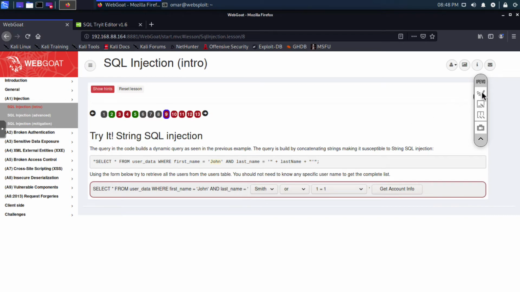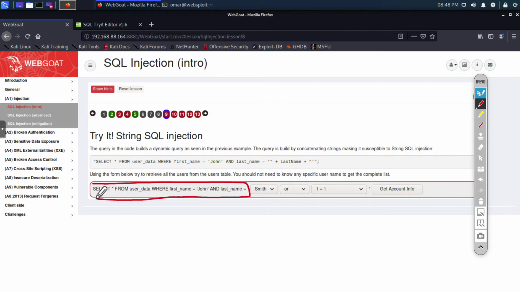A few things that I want to highlight in here. First, in a real-world application, everything that you see here is sent by the application to the database behind the scenes, so the user will not be able to see this.